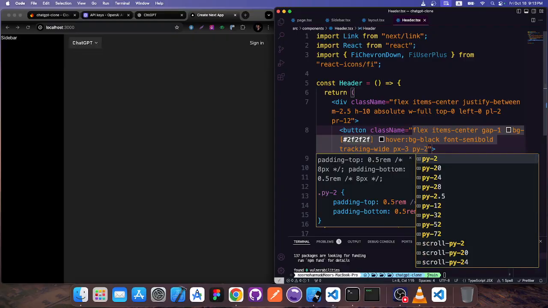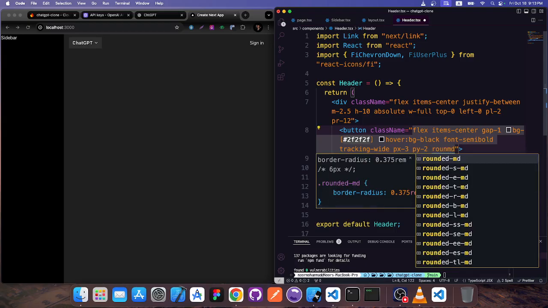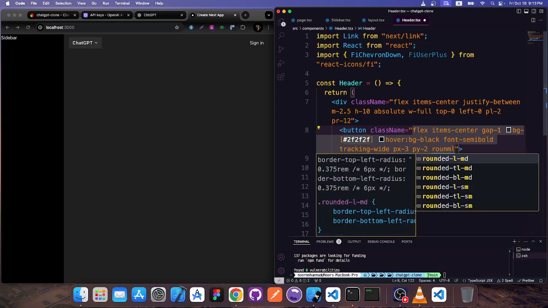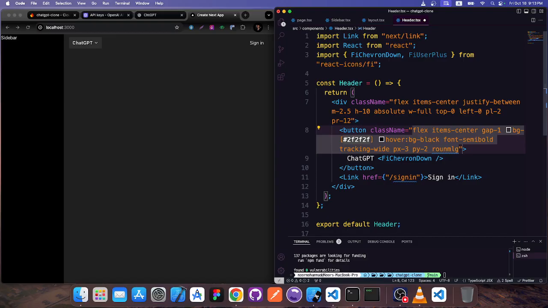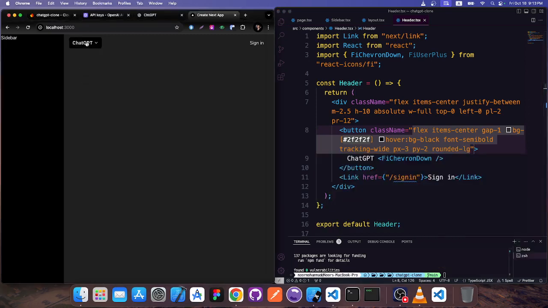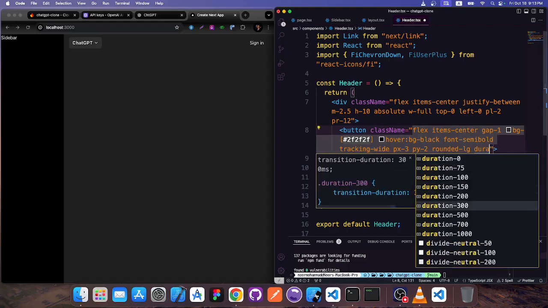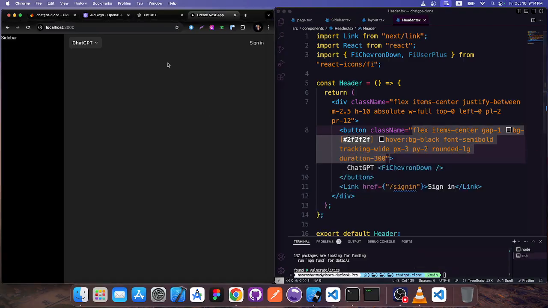Also we're going to provide a rounded corner, so let's put rounded LG. Okay, cool. And now we can also provide a particular duration. So duration should be 300. So that's the kind of effect we are creating right now.